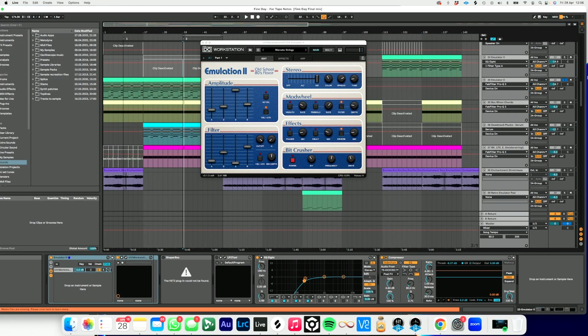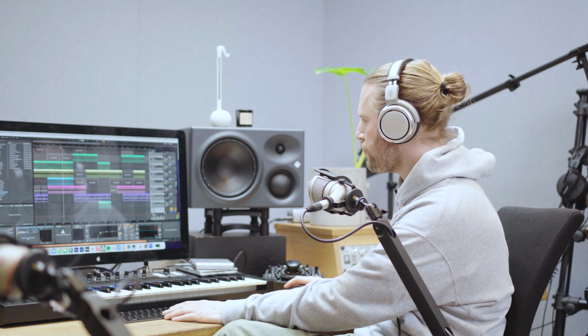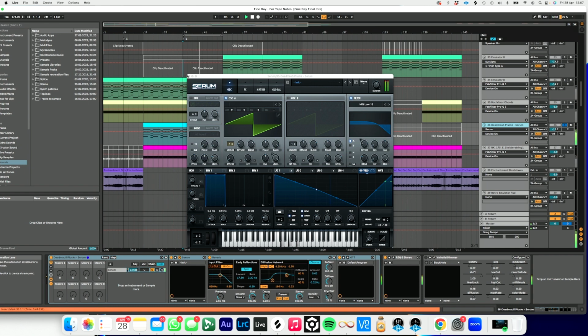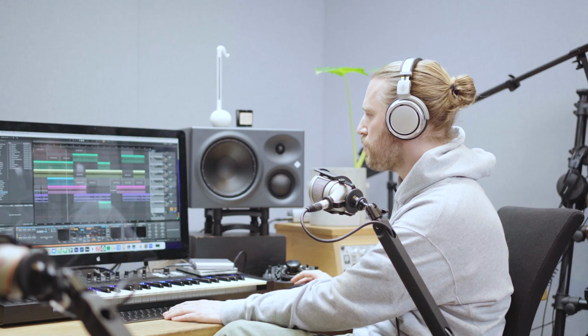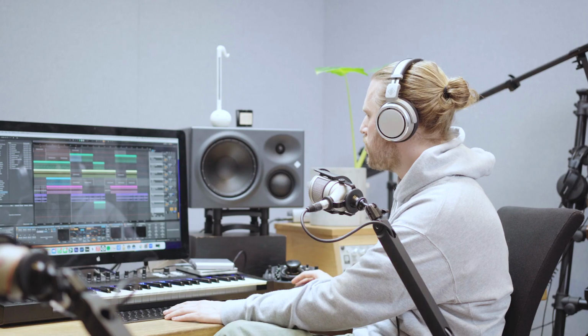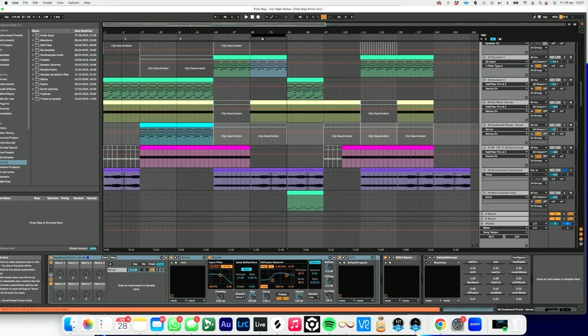Yeah, so this is what I use for the main chords, and then I layered that up with a patch in Serum, I think, which is more of a unison saw type thing, with a bit of an envelope on it. There's some sampled strings, and there's also this, which is an old sample I had of some reverby vocals that I put into PaulStretch as well.